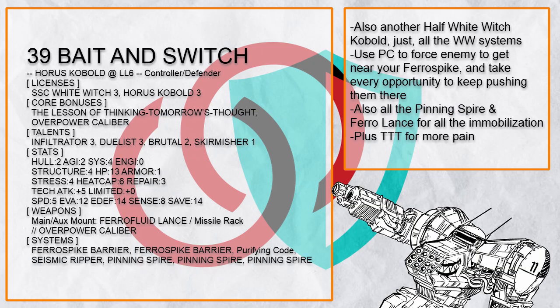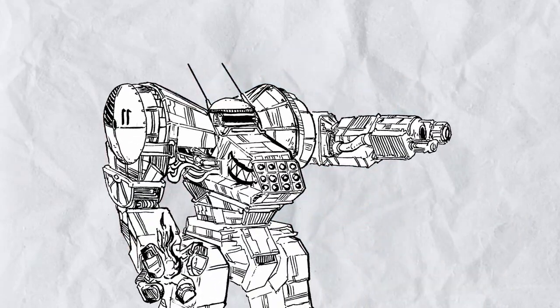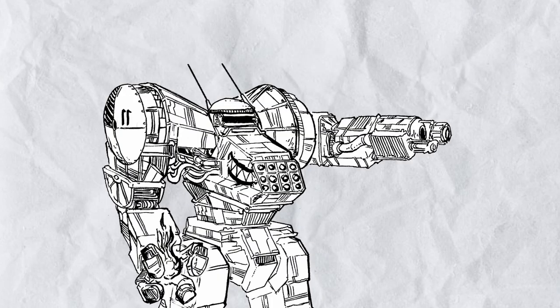And that's all on the controller defender, which is probably one of the least fitting roles for Kobold, but hey, with enough systems points, anything will work eventually, and Kobold turn invisible when stationary around a cover anyway, so that's a bonus. Now, that's all 40 Kobold builds finished reviewing.